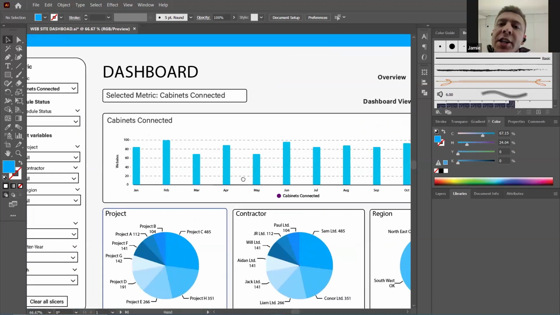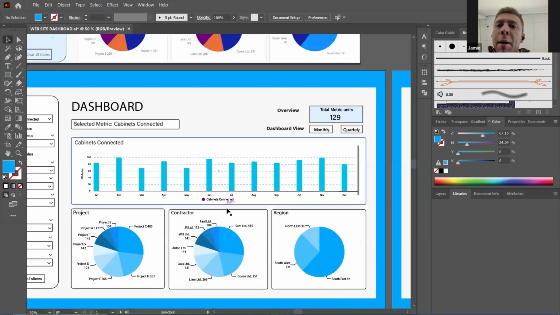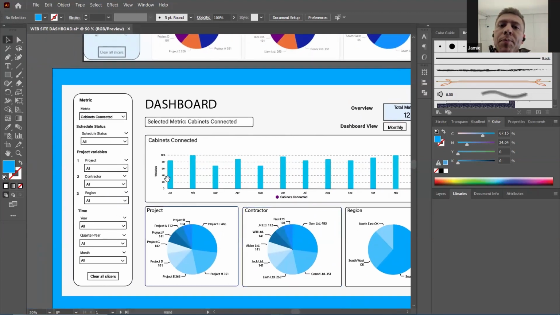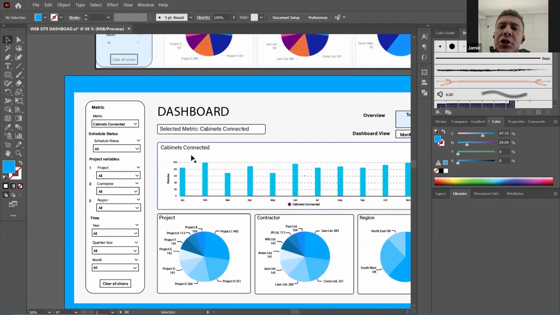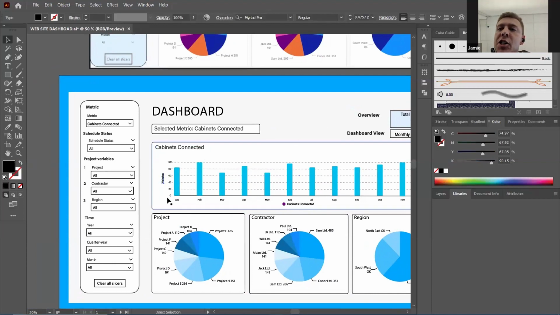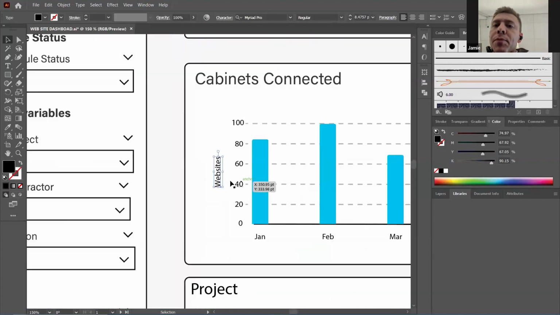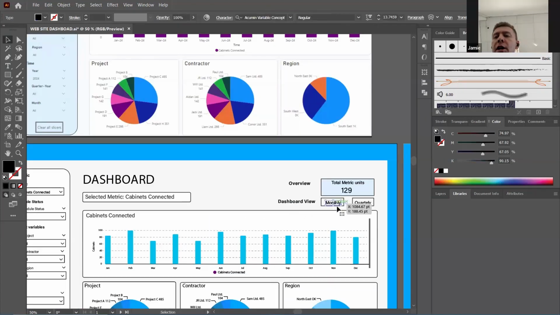Oh, don't worry. Can you see it says websites on the left-hand side of the bar chart as well? That just needs to be cabinet, please. Yeah, that's it. Just there on the axis, just down on the left, it says websites. There we go. That just needs to be cabinet. Okay, cabinet. Where it says dashboard view, that's it. They're just not centered. Could you just make them centered in the boxes and then that looks smart? There we go. Yeah, perfect.